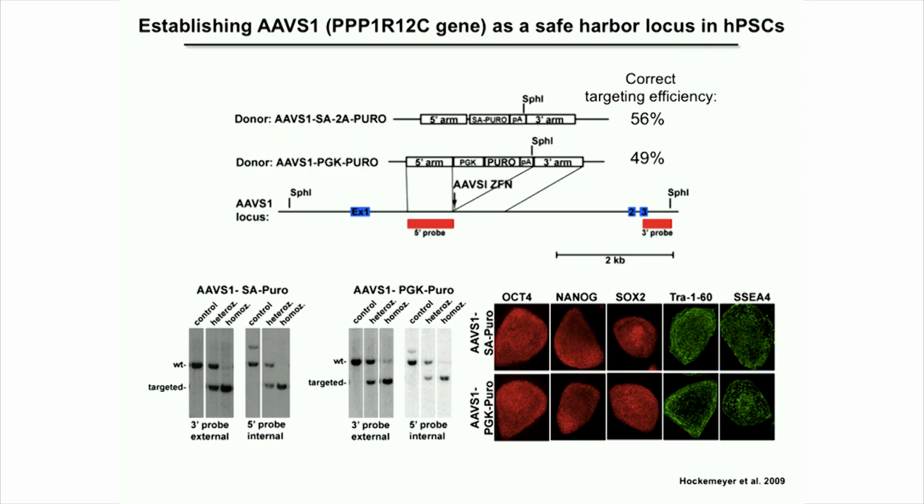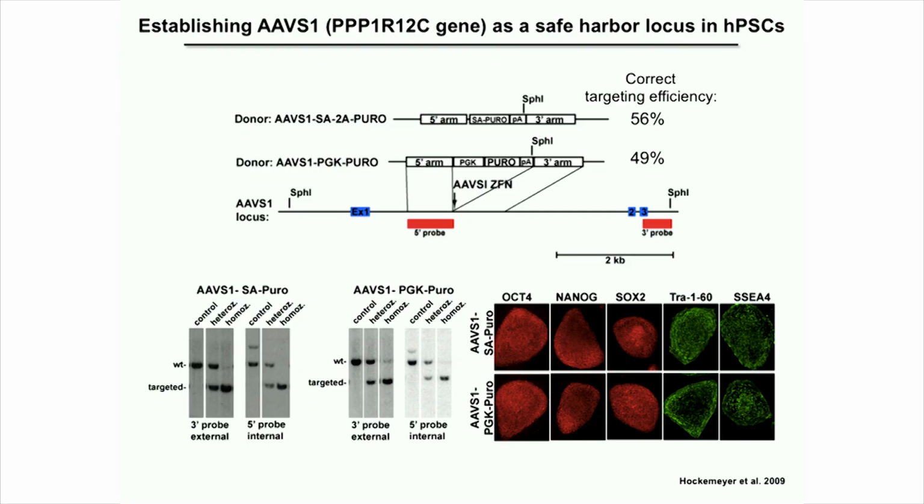All of the experiments that I'm talking about today were done by co-electroporation of cells with, in this case, the zinc finger nuclease and the donor plasmid, and then assaying how many cells gain, in this case, the puromycin marker, and scoring the frequency of correctly targeted or edited clones compared to not correctly targeted clones.